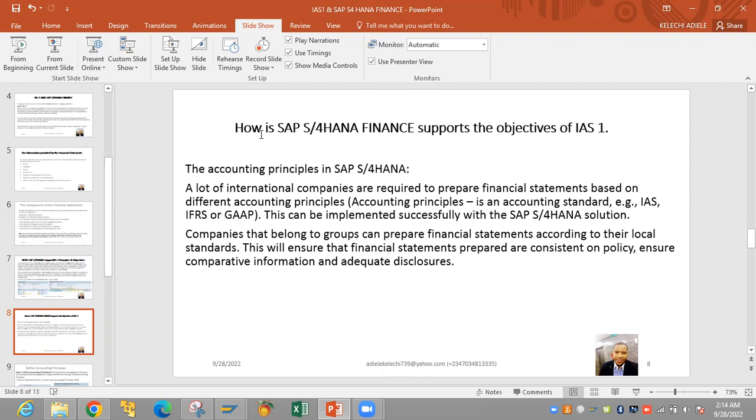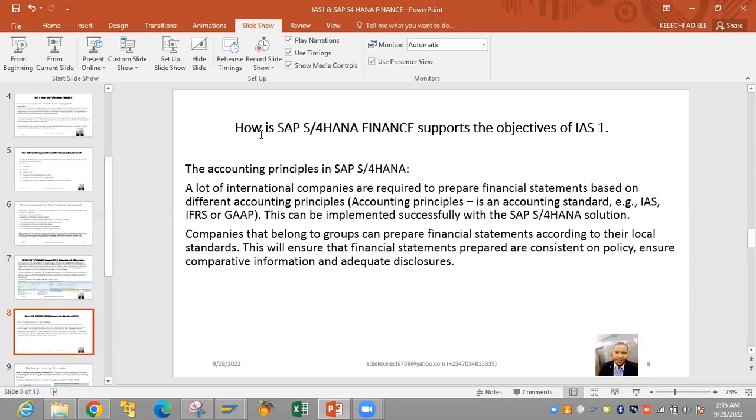So it could be GAAP, it could be IFRS. So local companies that are within a group can present financial statements according to their local principles, while consolidation can happen according to the principle in the group company, right? So these configurations happen within the accounting principle and the group ledgers in SAP S/4HANA Finance.